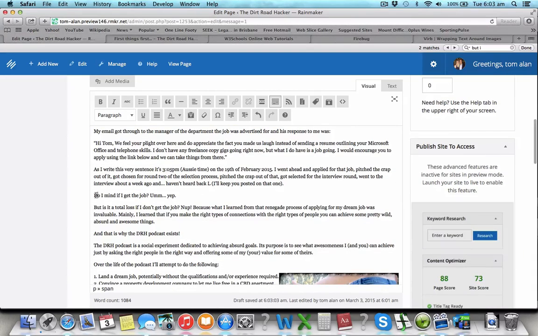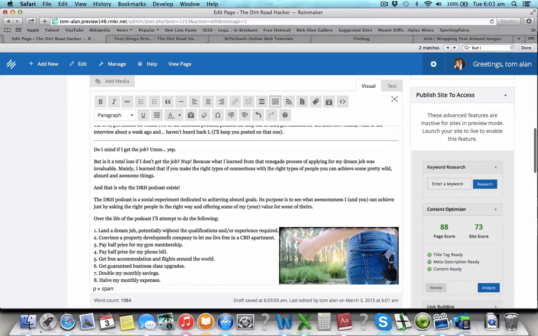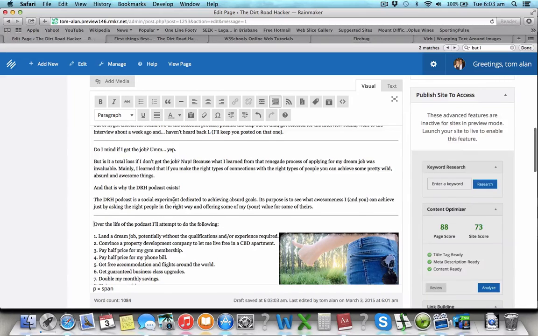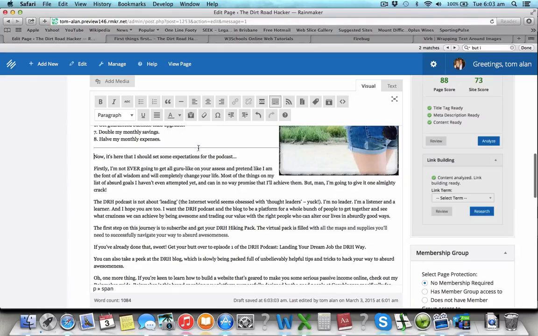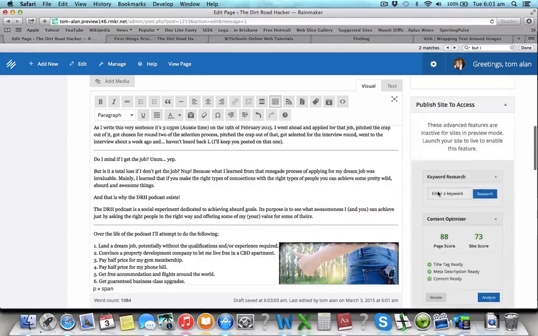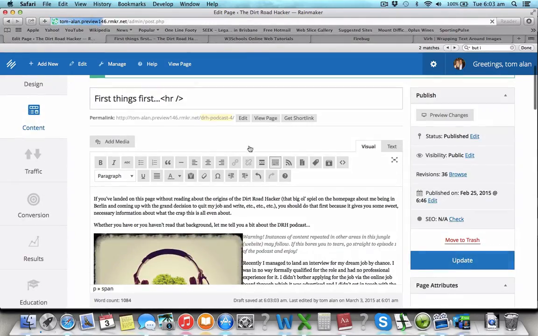So I'll go ahead and do that in each place that I want it, and obviously if you don't want horizontal lines, then this is pretty null and void for you, but I'll update that and show you what it looks like.